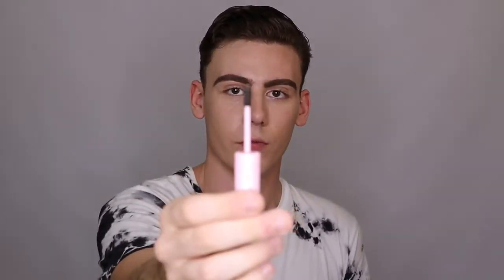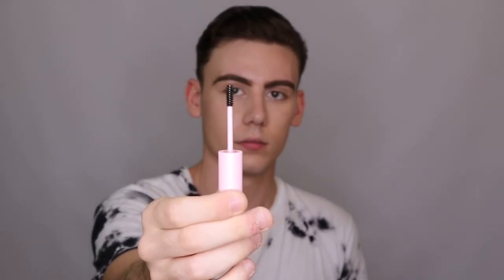So now we're just gonna finish up with the brow gel. We're gonna actually just put some over what we have going on just to give it a little bit of a stance to keep it still. And then hopefully we'll be all set on the brows. I won't need to add anything else or take anything away. And then we're gonna go in with some gloss, some highlighter, and then the whole shebang. The spoolie is very small. Very tiny.